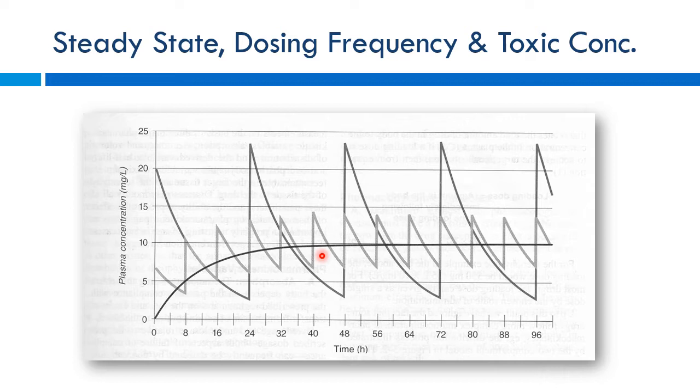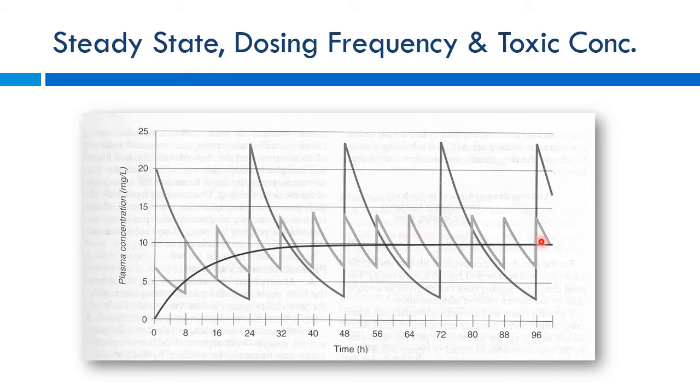So what I can do instead is give intermittent dosing. I can give doses every so often in order to try to achieve the same thing. But I'm not going to find that same nice plateau where I get the same concentration all the time, but I'll achieve the same average concentration between those peaks and troughs. If I were to give a smaller amount of drug, say every 8 hours or so, you can see here I'm going to have a peak and it goes down, peak and it goes down, and then eventually I would get that same average concentration, right?